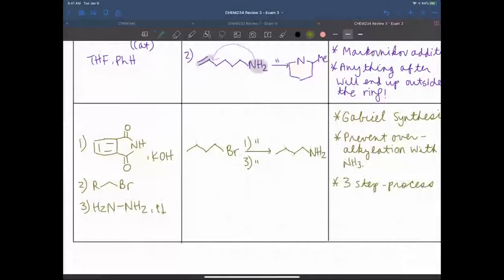Okay, so if you added, for example, if you had, let me think of an example. I can't remember exactly what happens right now because this has been quite a while for me. So let's say I had this, right? Something like that. What happens is that I'm not going to get this product. Instead, I'm going to get this product here. Right? It will over-alkylate. So we cannot do that with ammonia, because Gabriel synthesis controls what I get. I'm only going to get the desired product, and I'm not going to end up over-alkylating the nitrogen atom of ammonia. Okay.